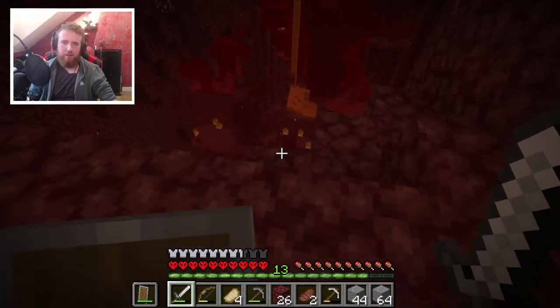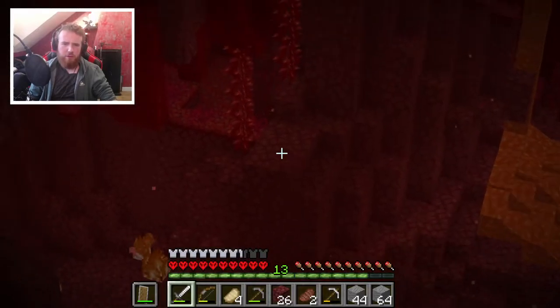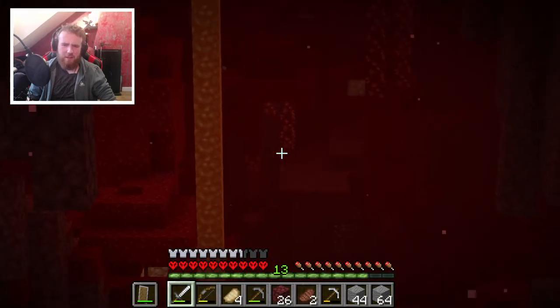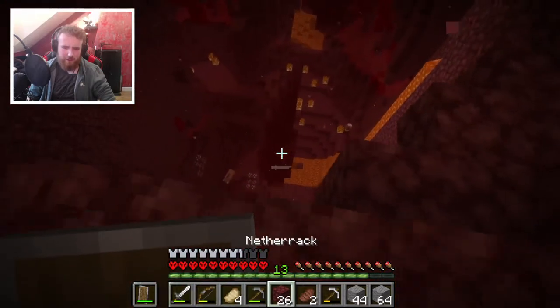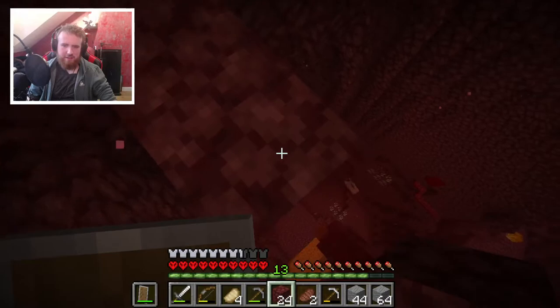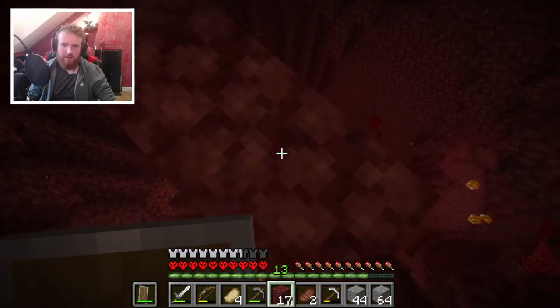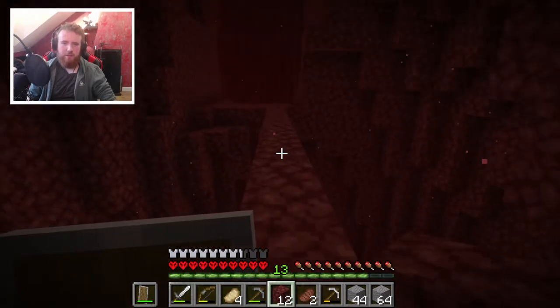Alright, so what do we have here? So here we have a larger open area. It's like a forest over there, I guess, with something. What's that thing? What's that block? I kind of want to figure out what that block is. I'm not sure if I should do this. I think this is actually very dangerous. Okay. Slow and steady wins the race.